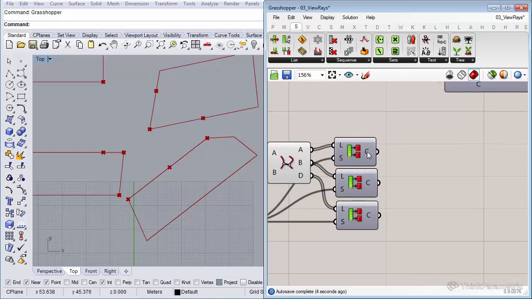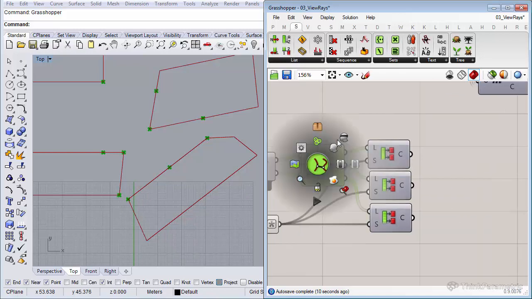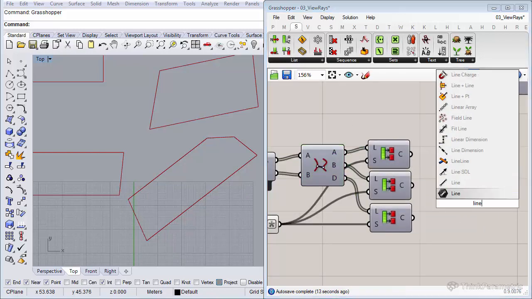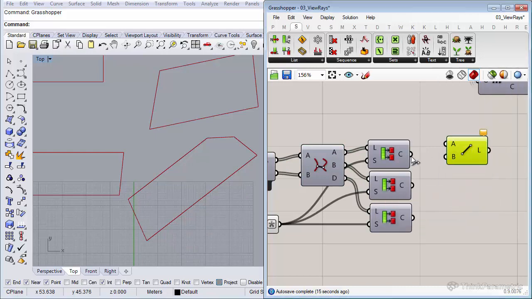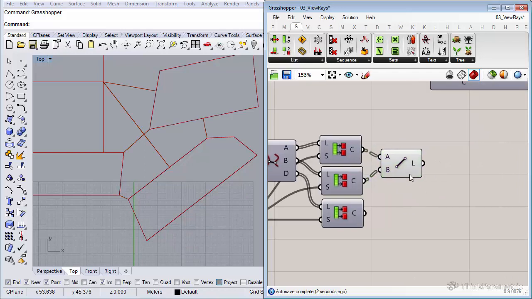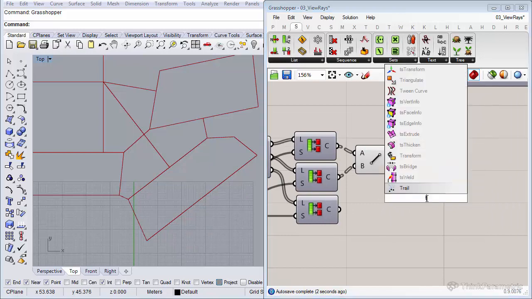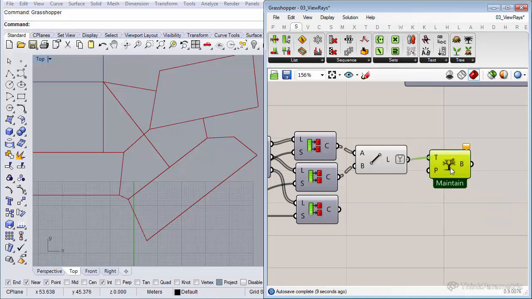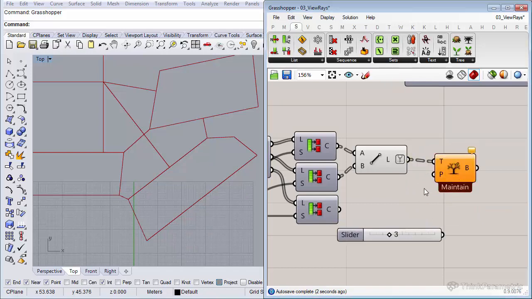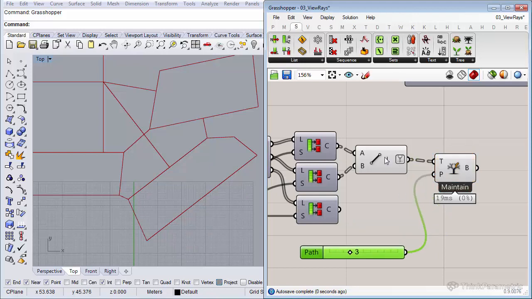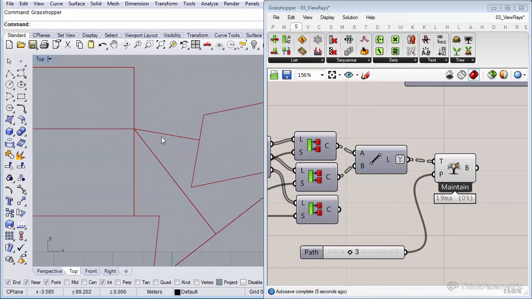So now we have 4 branches with 3 points. And let me show you what happened, because I can connect a line component between the A and the B. And now we have a set of lines. And if I simplify this output, and I use a tree branch just to select one branch, you see that I have selected the first footprint.